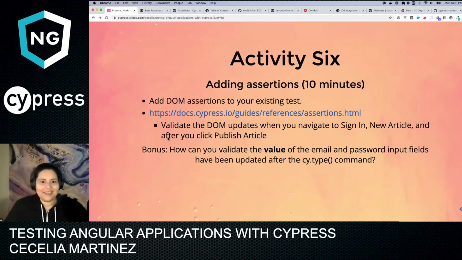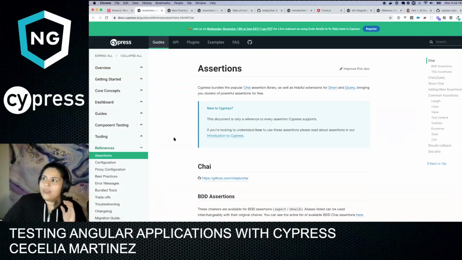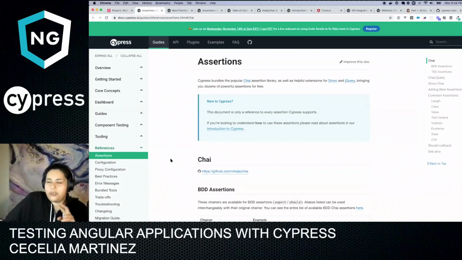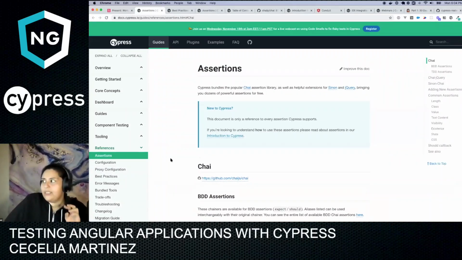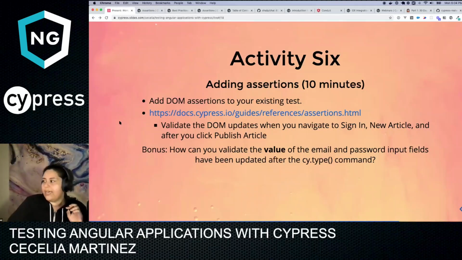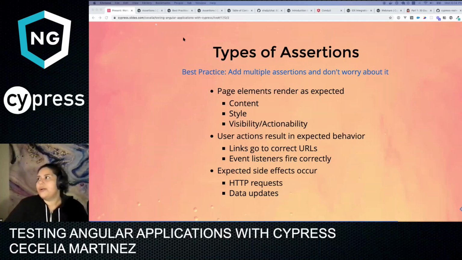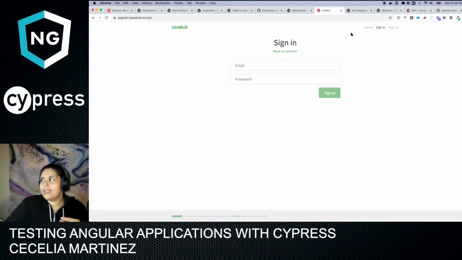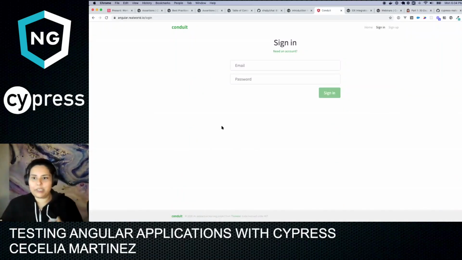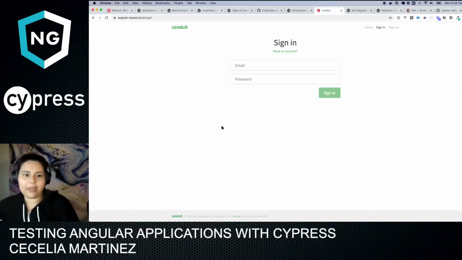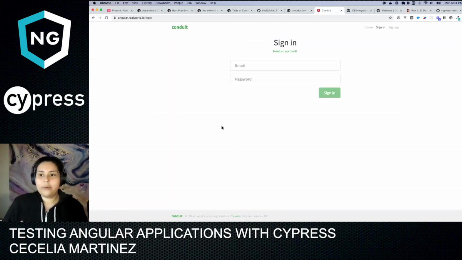So let's go ahead and add some assertions. We're going to go into this a little bit more before we actually start the activity. I mentioned before that there are two different types of assertions: the BDD and the TDD. But what I'd like to focus on, again, is the types of assertions that we're talking about. So when you do this next activity, when you're adding the assertions, you're going to want to do some things to validate the DOM specifically. So when you look at our application, and again, the last time that we did something, when you click on sign in, that's an action, right? You took an application action. You clicked on something and something should have happened. So what are some of the things that we would assert on this page?